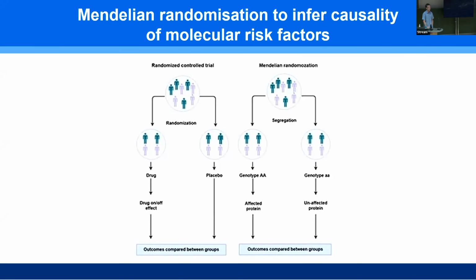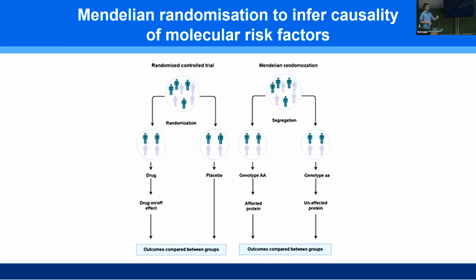The other approach I mentioned that we like to use is called Mendelian randomization, and that's the idea that ultimately you might want to do a big randomized trial. You might want to randomize people to a drug that lowers levels of this risk factor and a placebo, and then you're going to compare the event rates at the end of the day. And that's a very long and expensive process.